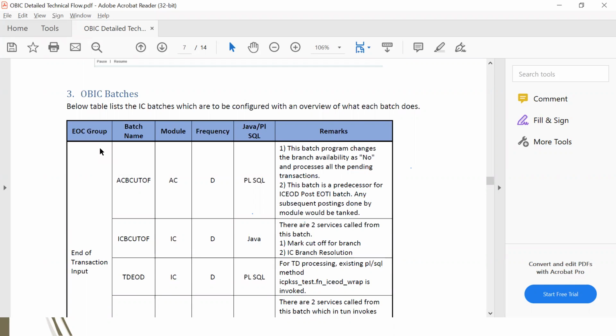Then it is like a function. From each function, first they will have an order. Cutoff is the first one. Second is EOD. Third is BOD. That is a sequence maintained. That is how it previously used to work. Now we need to see how it is. Now also it should be the same.